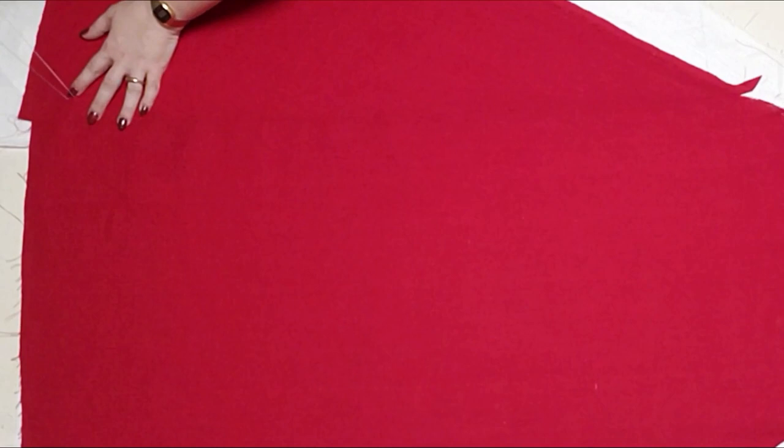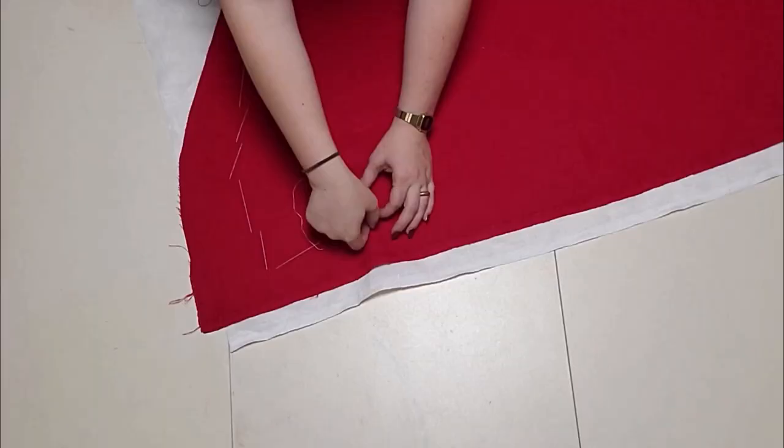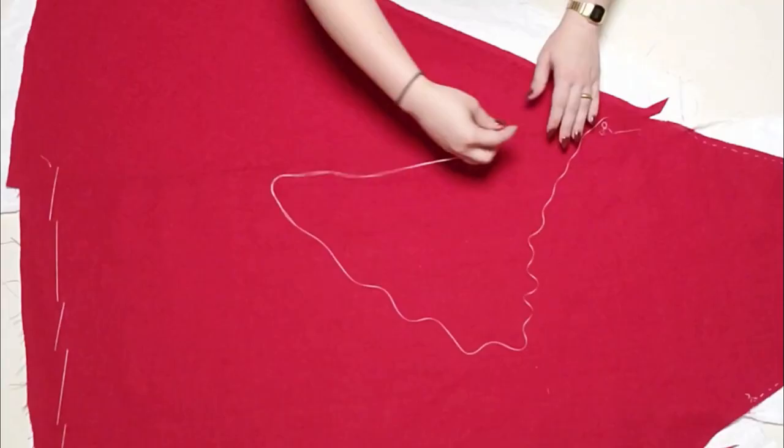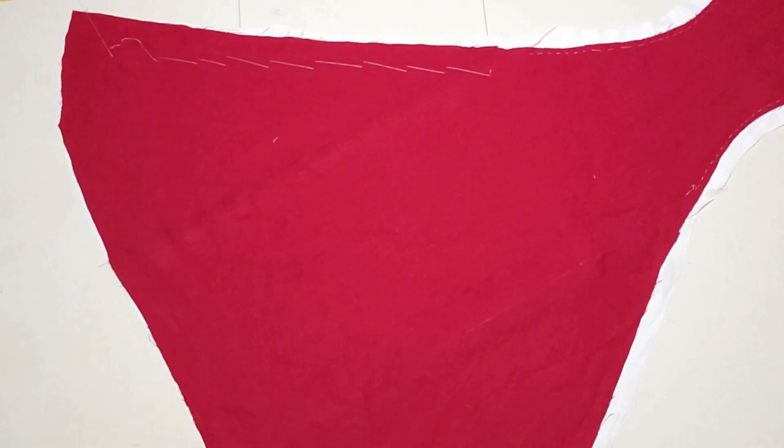So let's keep going. I'm basting the skirt layers, and that'll help keep everything really nice and smooth until I'm ready to sew all four panel pieces together. I don't need all this extra white lining fabric around the edges, so let's cut that away. And yet again, repeat all of these steps for the other half.